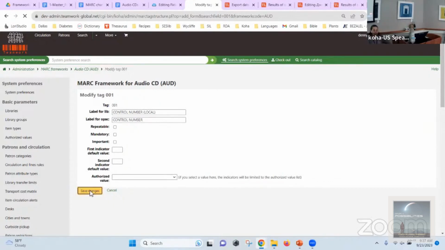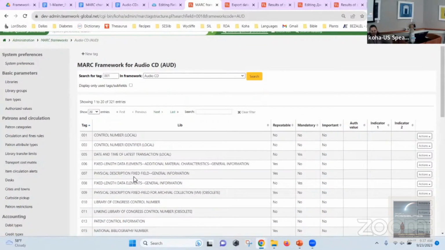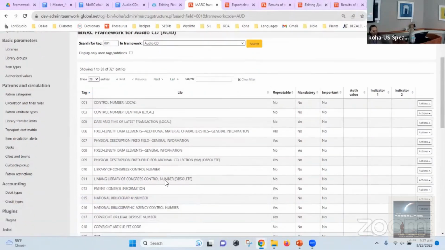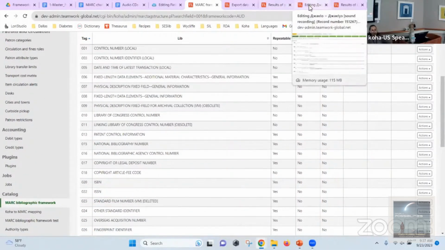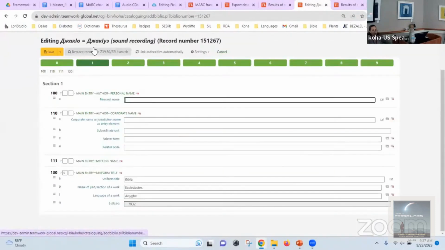So that's where you can change the name of the fields. Our library has a lot of beginner librarians, so one of my future things is to edit this a little bit more to normal everyday English instead of technical services librarian English, because they are not the same. So you can do that in the frameworks.